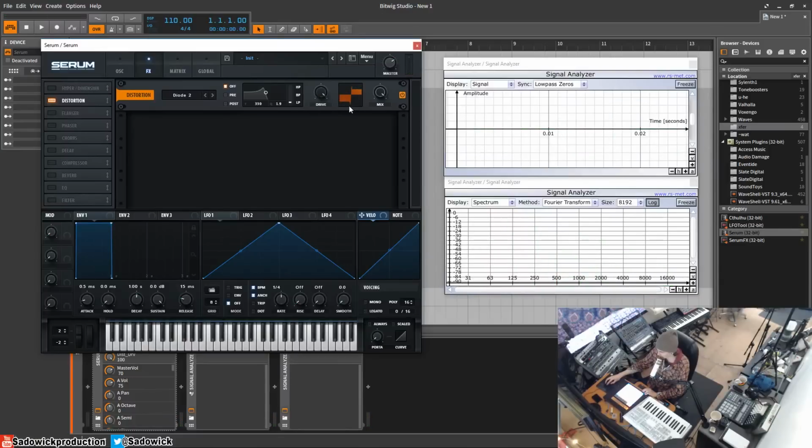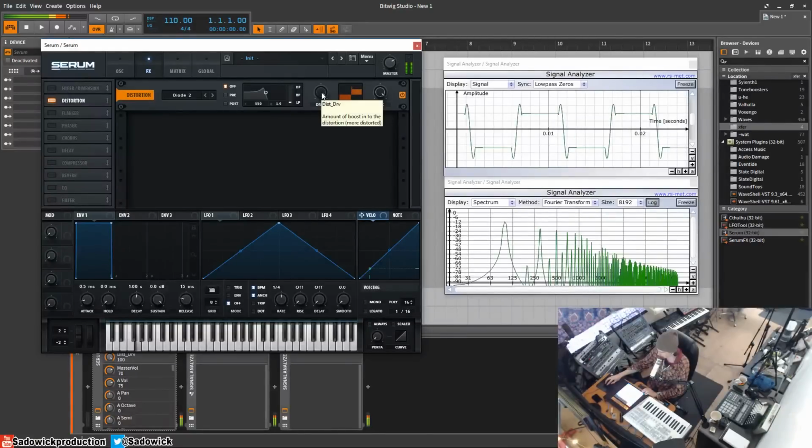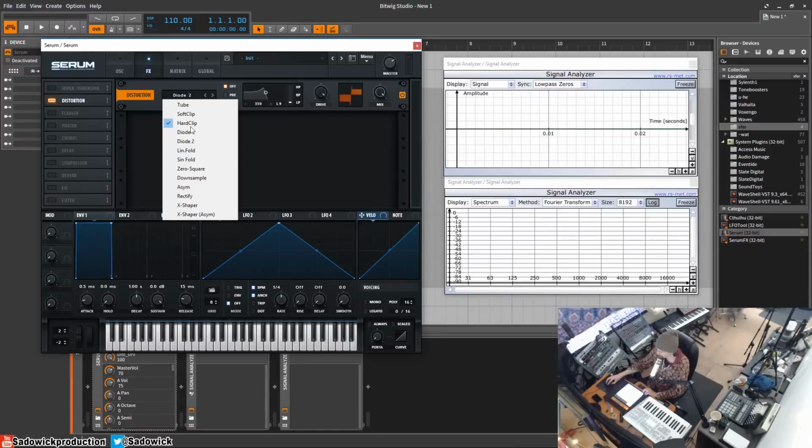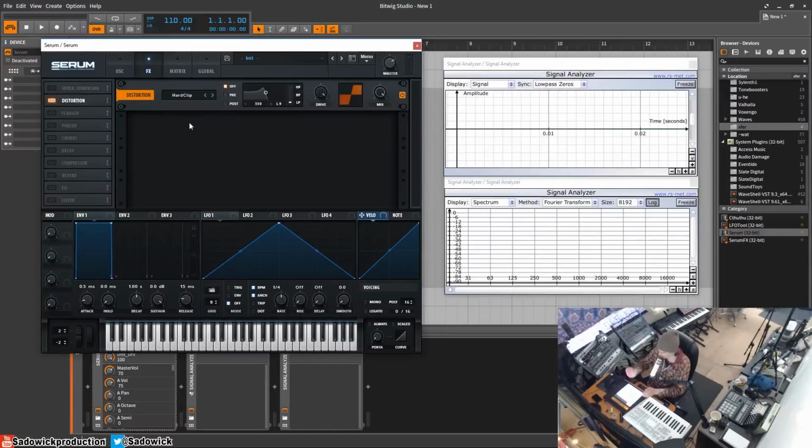Diode 2, once it reaches around here, it'll kind of fold back. Does that make any kind of sense? So once it reaches a certain amplitude, it'll overcompensate by slamming down. I'll show you diode 2, and you'll notice different kinds of harmonics will happen in the spectrum. I'll show you that.